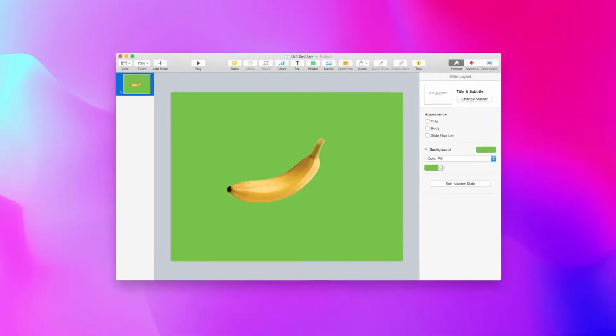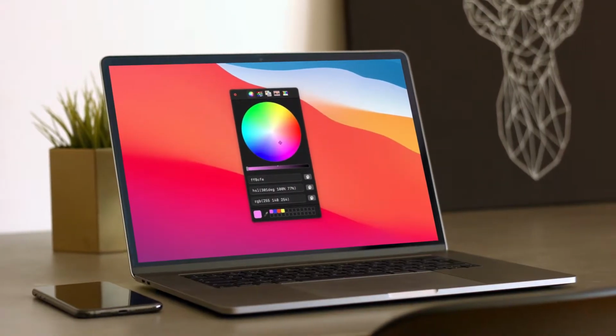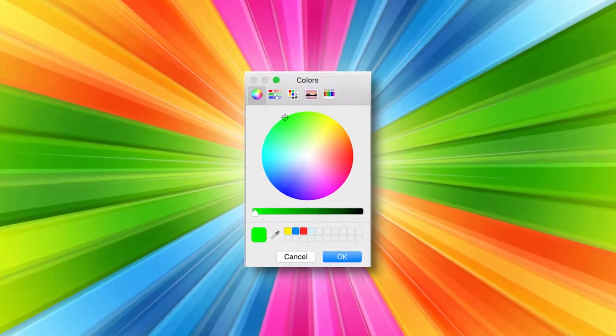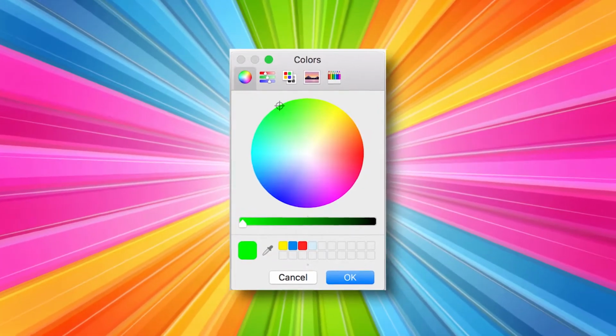On the Mac, whenever you want to fill a drawing in with color, colorize some text, or format spreadsheets, you need to use what they call the colors window, or commonly known as the color picker. Like many long-standing elements of the Mac experience, most people have seen it, used it, and don't really realize how much you can do with it.